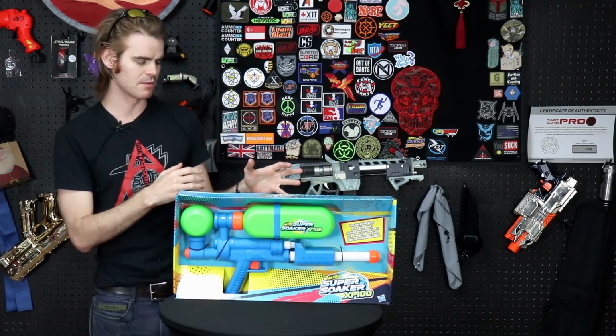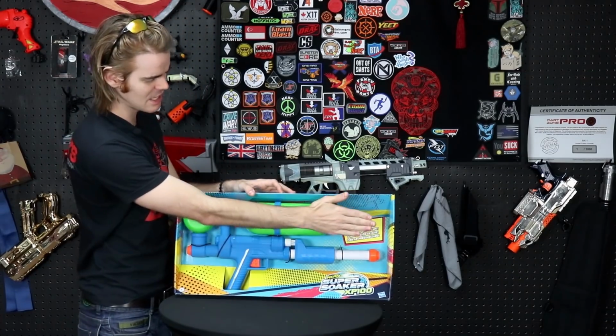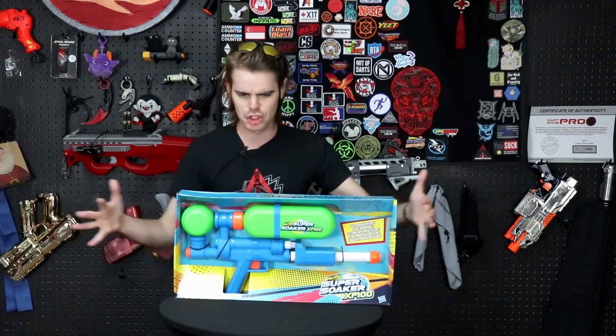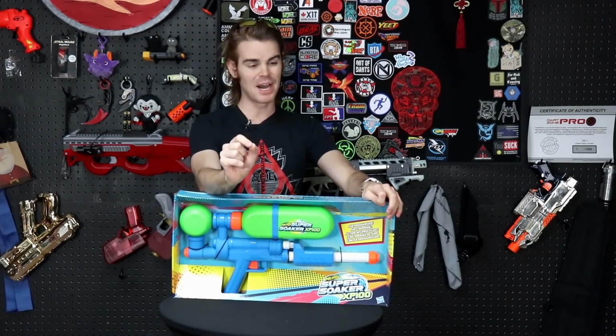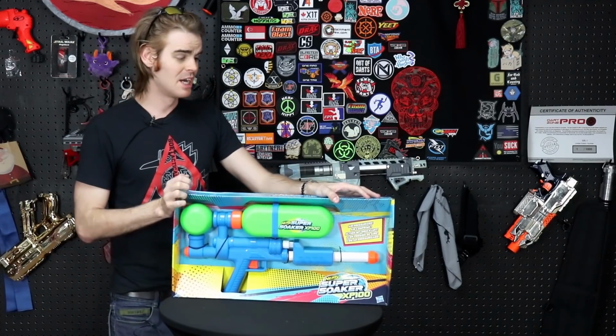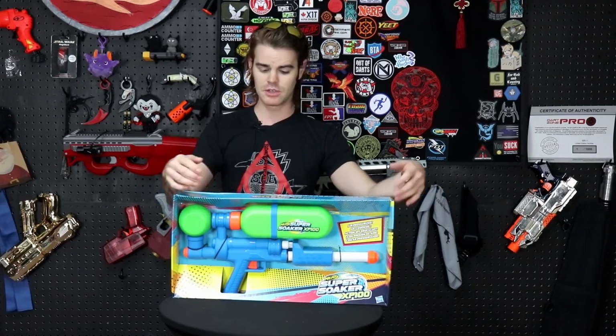There are a few nominal differences between this and the original. Notably, the sides of the canisters are flatter, and I feel like it's been shrunk just a little bit in terms of its overall barrel and stroke length. I'm not positive on that, and we'll do a full debrief on the versus between them, but it's 30 years ago that I think the original Super Soaker 100 came out, and it was mind-blowingly cool.